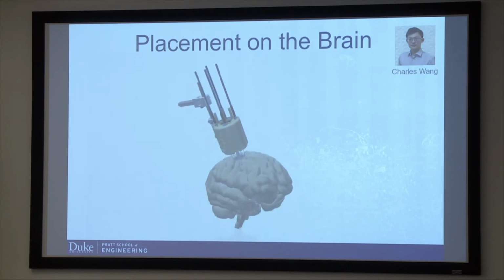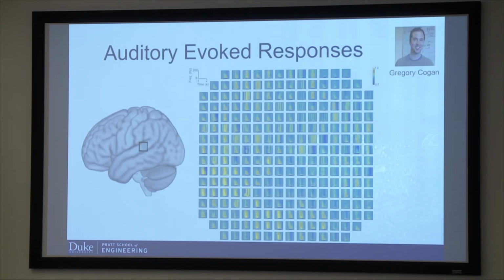Okay. So a little bit about what we were able to capture. We were also capturing auditory evoked responses in these patients. And so this is some spectrograms of activity during word and non-word tasks. We're working on this in collaboration with Greg Kogan, who's a neuroscientist in the Department of Neurosurgery at Duke.